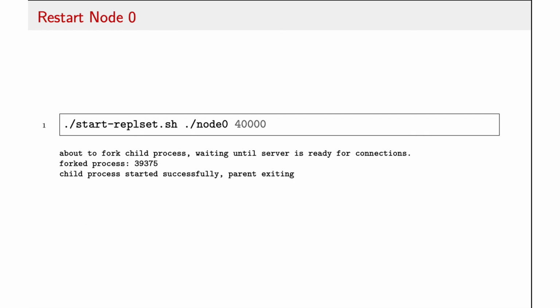Okay, so now that we've seen the failover take place, let's turn on node 0 again. The shell script we looked at earlier, which is called startReplicaSet.sh, I mentioned I can pass parameters to on the command line, which will start up a new MongoDB server in that directory on that port. That's what I'm doing here. Basically just running exactly the same mongod command that I ran previously in order to restart node 0. And we get some information here about how that process went.